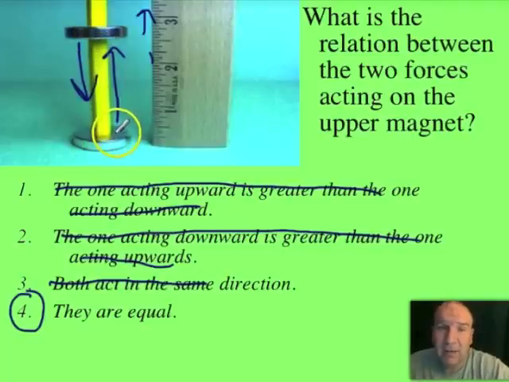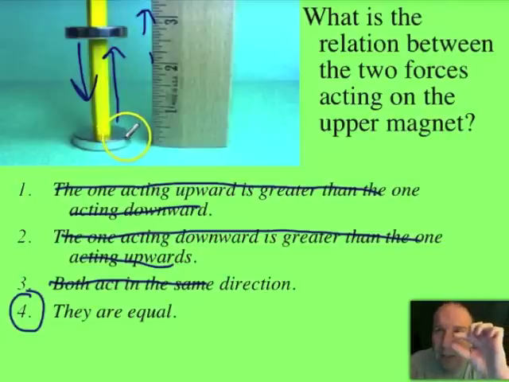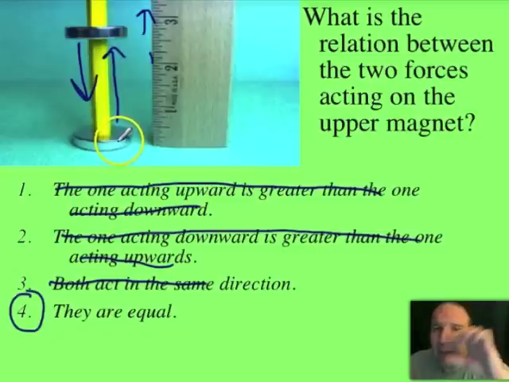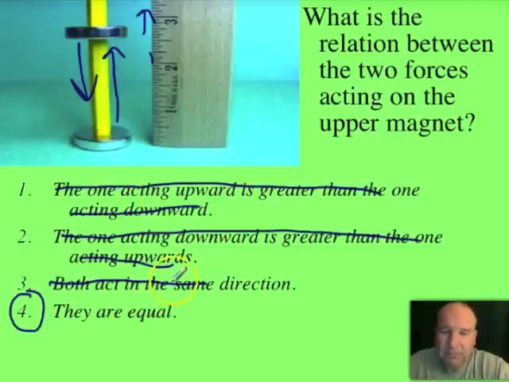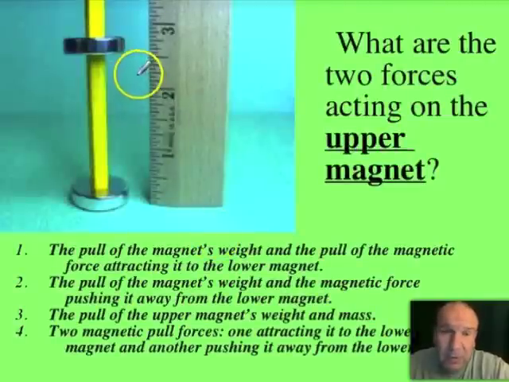So when you remember the magnets in a test tube, when you got it just right, they hovered between. And you saw that little gap in between. So they hovered within the test tube, and there was that little gap, and it stayed like that. It didn't go back and forth, but stayed at one set distance. So they are equal.